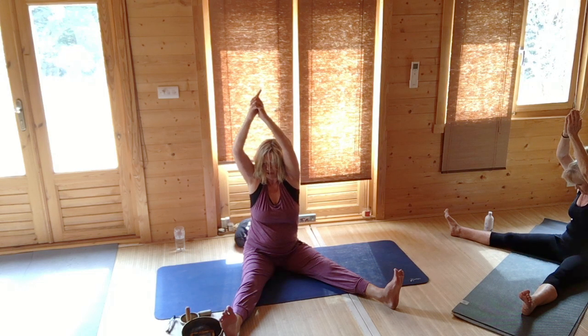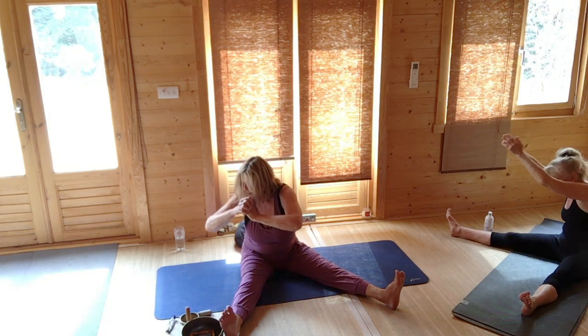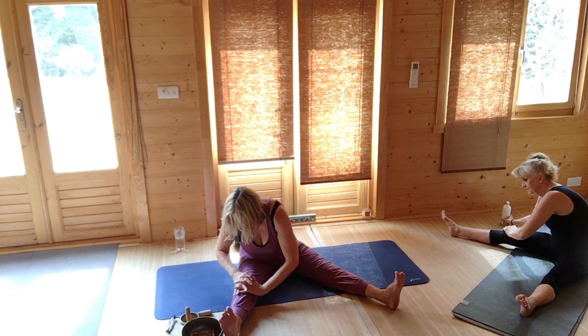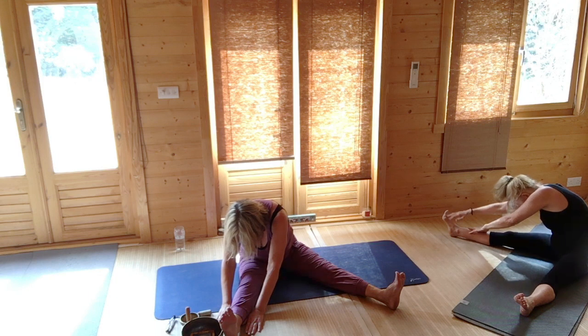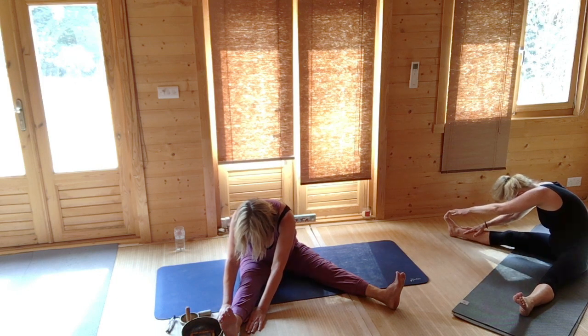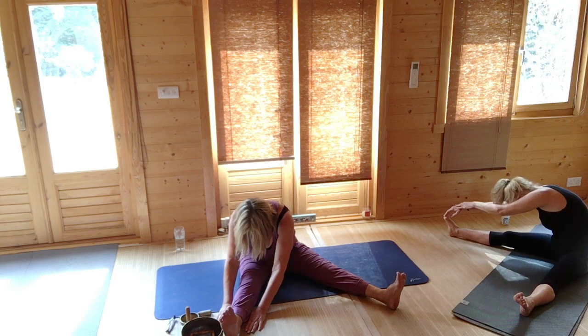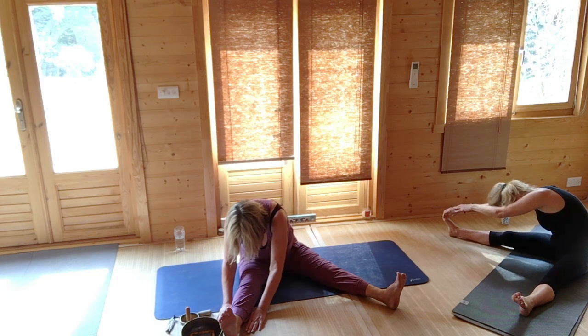Venus lock. Turn to the right, tummy in. I bend my arms to protect my back, to slide down my right shin, or you can have your hands to either side. Try and keep on your left buttock, try not to let it lift up. And when you're ready, just relax forward on the right side now.